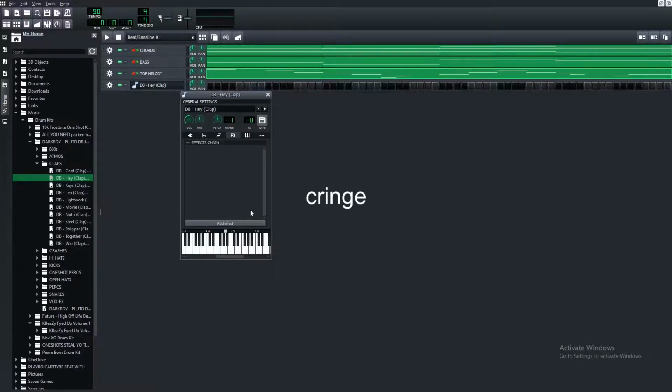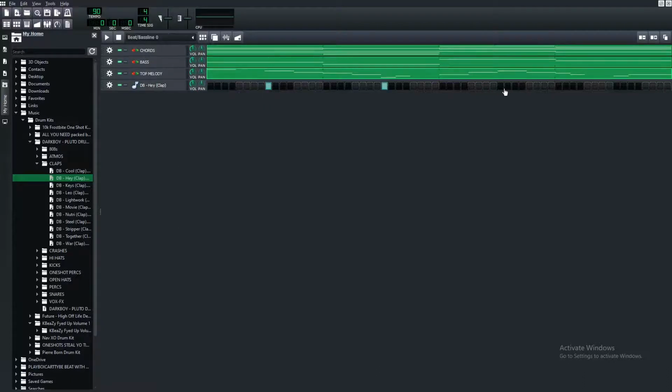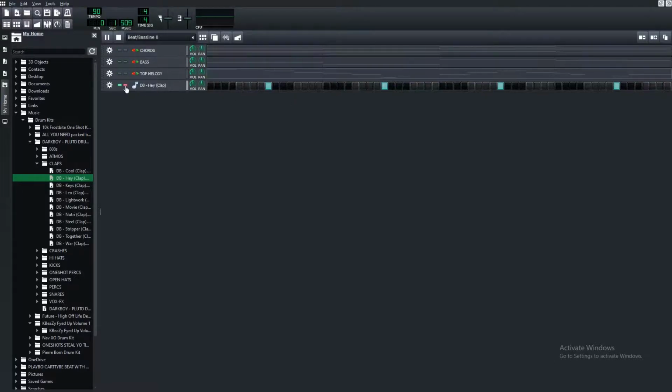So I've added that touch of reverb, and now I'm gonna place the claps in. So I've just placed the claps in the normal order that we would usually, and I'll let you hear how they sound with the reverb. So yeah, as you can hear, it sounds like they're in a room, and it echoes for a long time. So that's what you want to do with all your claps.